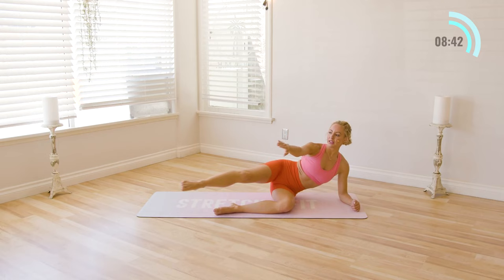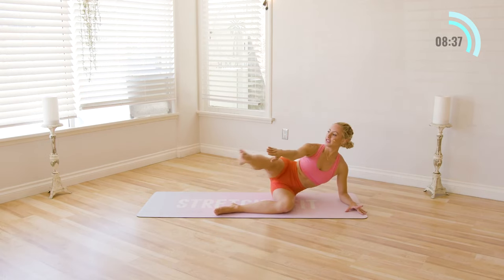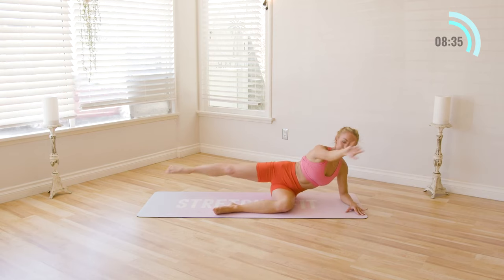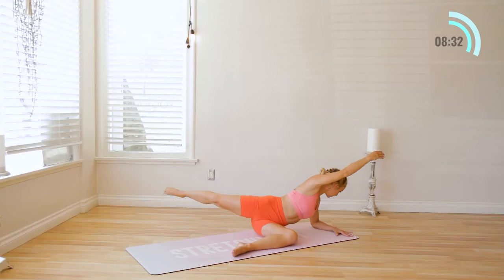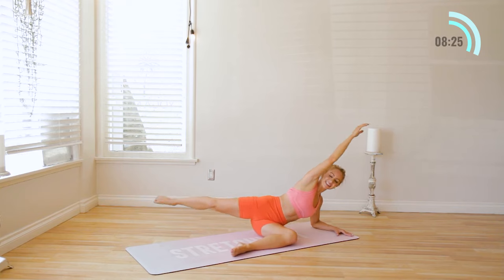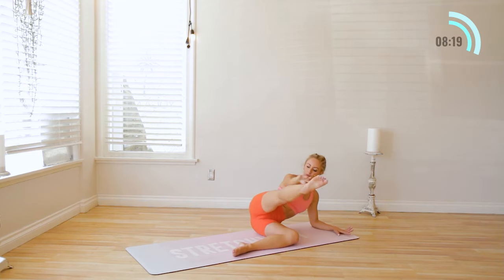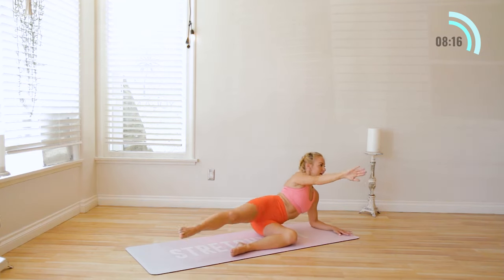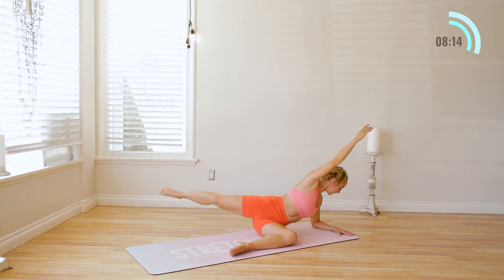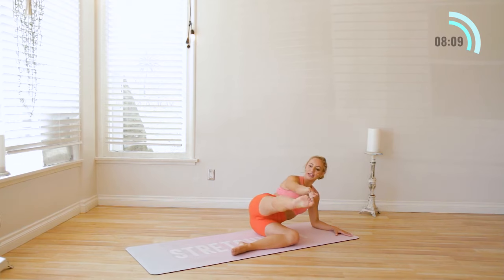Now we're going to just swing the leg front and swing it back 10 times. Good, 10, and reach, 9, and reach. Eight, keep the leg strong and long. Seven, and six, and five. Beautiful, keep going. Four, and three, and two, and one.